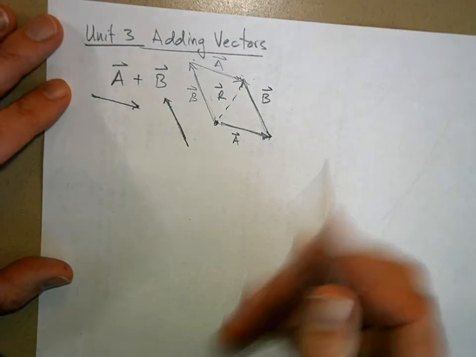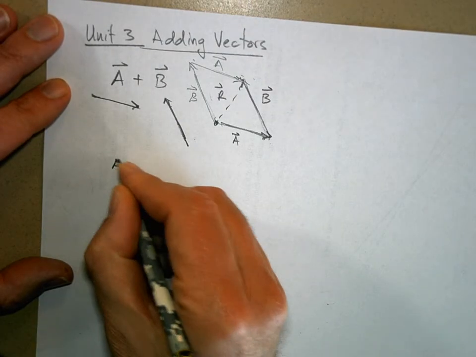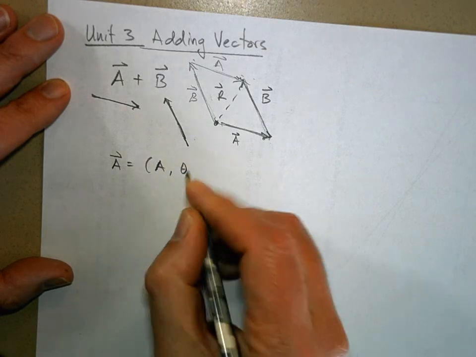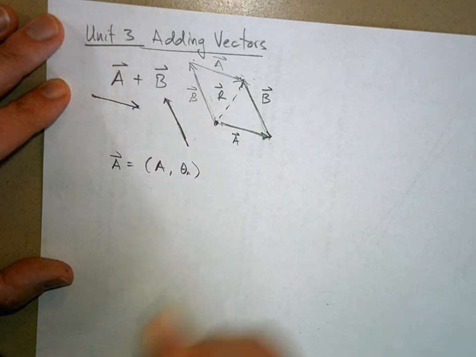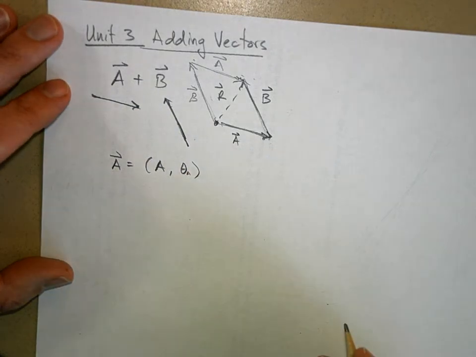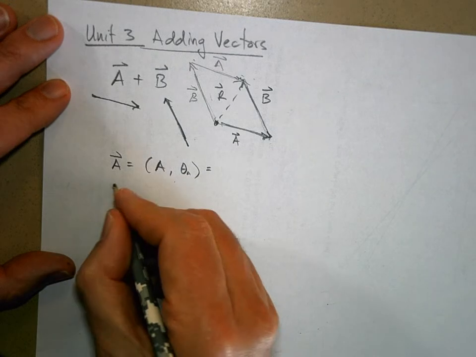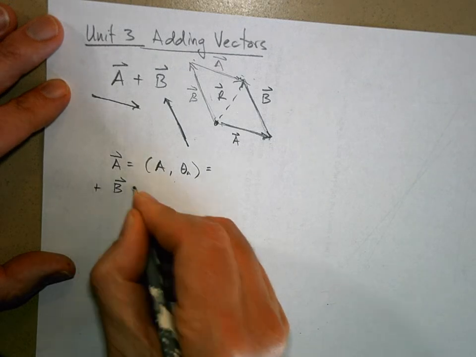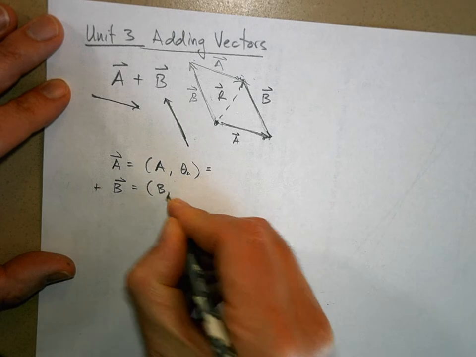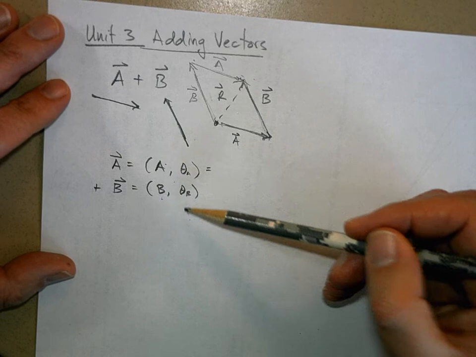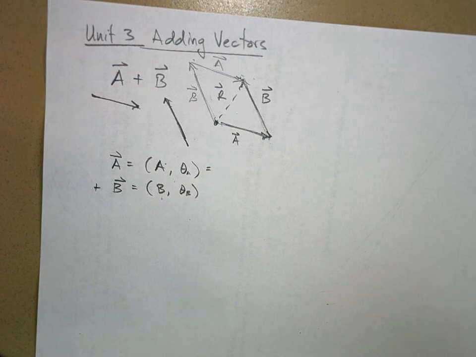Now, to add them together, vector A will have a magnitude and a direction. I'm not going to put numbers on these because it takes too long, but this is in polar coordinates. So I'm going to give you two vectors in polar coordinates. And if you just add the magnitudes and add the angles, you will get 0 credit for that problem. Zip.